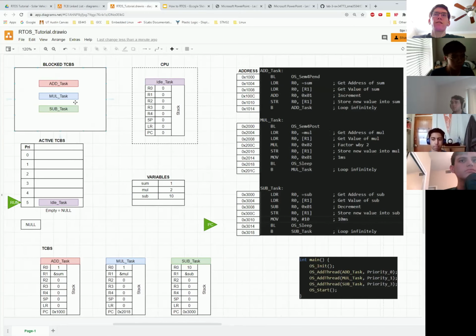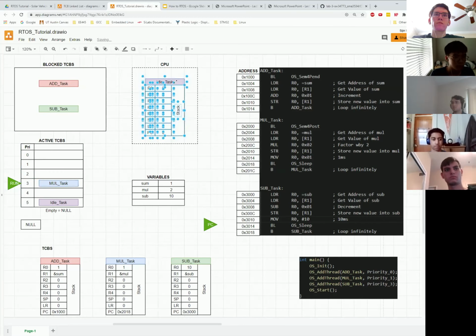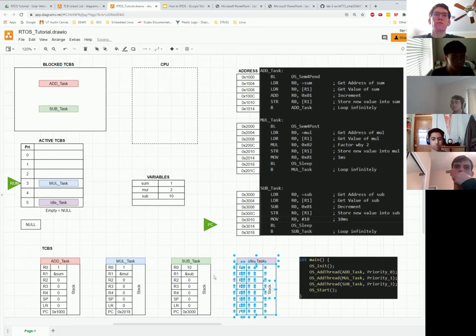So once it unblocks that task, it's going to put the multiply task back into the priority level that it was originally at, and then the RTOS scheduler will now find the next highest priority task, and then it'll see multiply task, and then it will save the context of idle task and then load in multiply task.